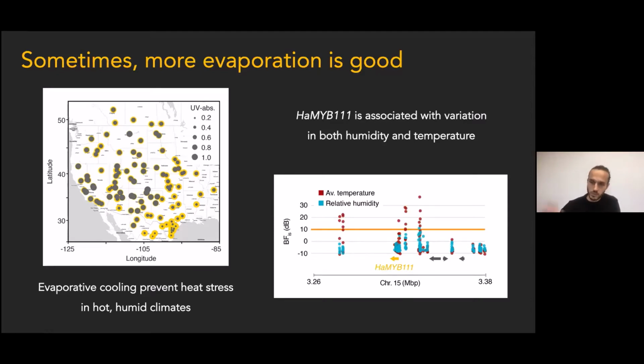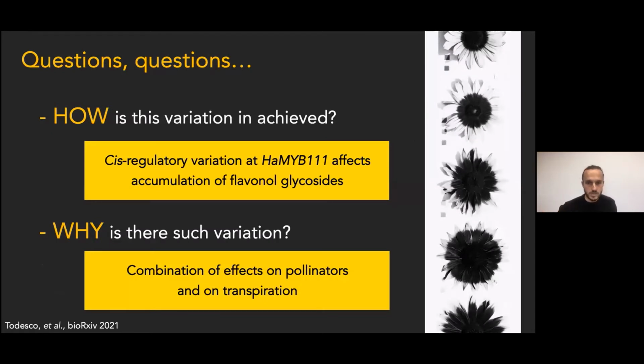Again, suggesting that both of these environmental factors might be important in driving diversity at MYB-BRD 11, and as a consequence, diversity in floral UV patterns. So hopefully this should conclude my talk. The answer to the question why is there such variation, it's complicated. It's a combination of biotic and abiotic factors that probably drives this diversity. We have found that pollinators are important, relative humidity and temperature are important. There's probably more factors that we haven't looked at that also play a role.